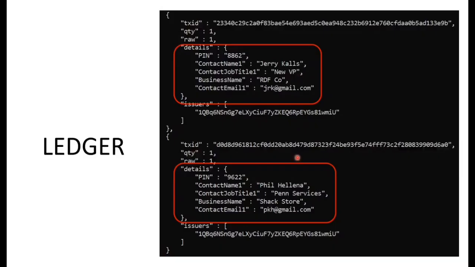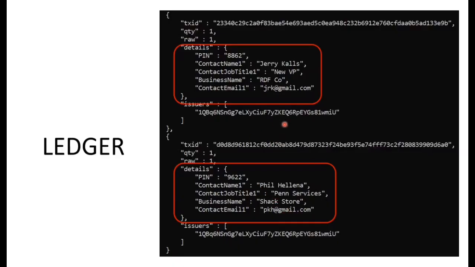So, a quick actual demo. We can see here we've listed some details of a block, or a ledger, and we can see the details for this asset. We can see that there's been an update in some information. There are transaction IDs. TXID typically means transaction ID, and that's what it is in this case. We can see a name, and this name has been updated. Some contact information has been updated. Some email has been updated. So these are attributes that go along with the ownership information for an asset.